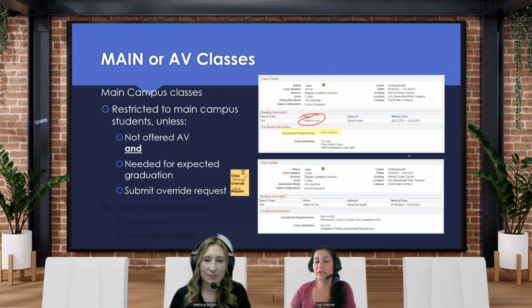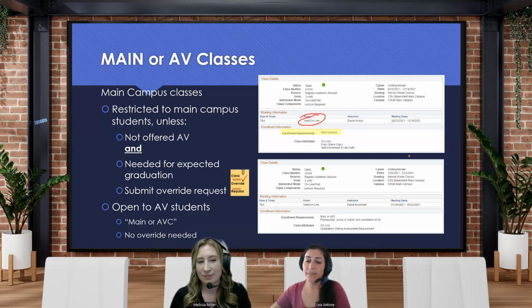Just because it's online doesn't mean that AV students have access to it. This has to be a class that either the department has approved to be able to be added by AV students or reserved specifically for AV students. There are main campus courses that are offered and available to AV. You can see those. It'll say location main campus, but under enrollment requirements, you're not going to see it's being restricted to main campus students.